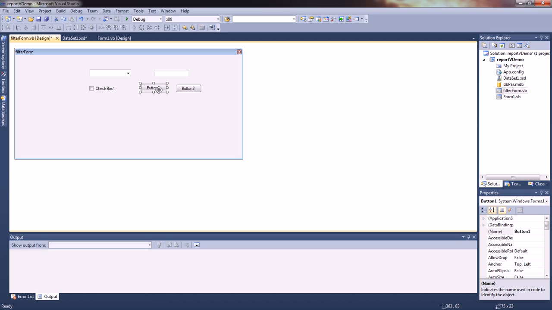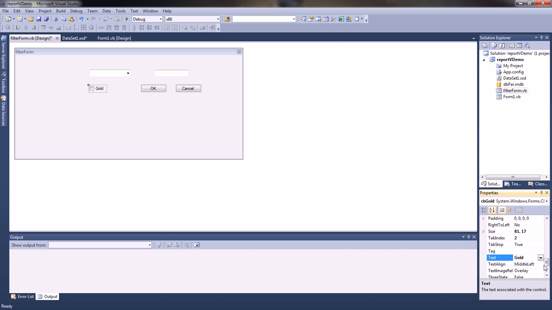And these two, we don't need to bother too much with their names right now, because we're not actually going to call them in any way, we're just going to use them. So we're just going to change the text to OK and cancel. And I need to change the text in here as well for gold. Now, over the gold, we also want to make it invisible by default, and we want to make it not enabled, so we want to disable it by default as well.